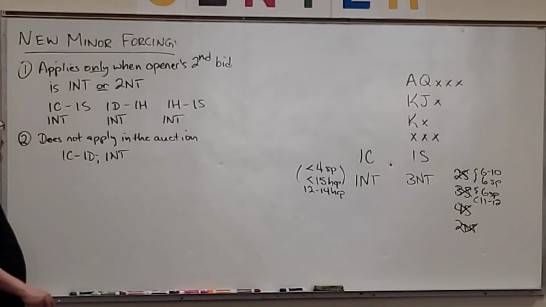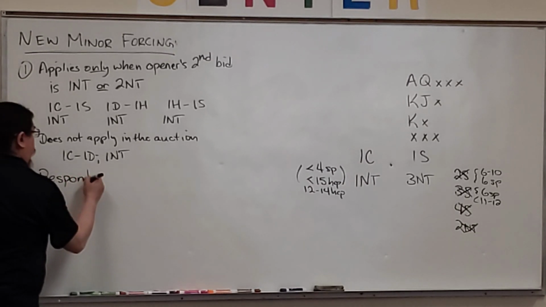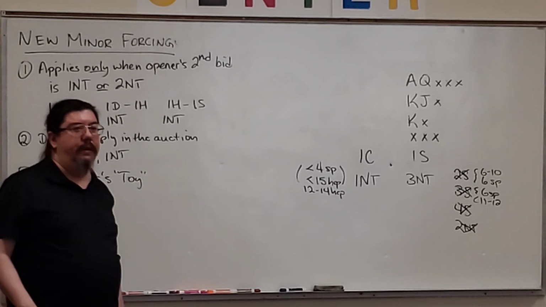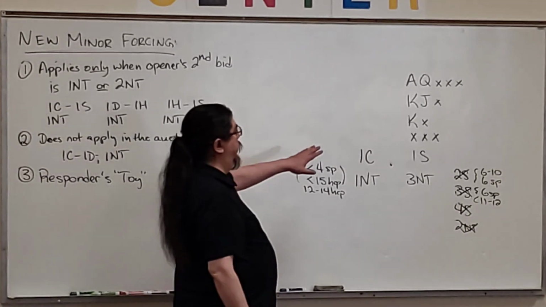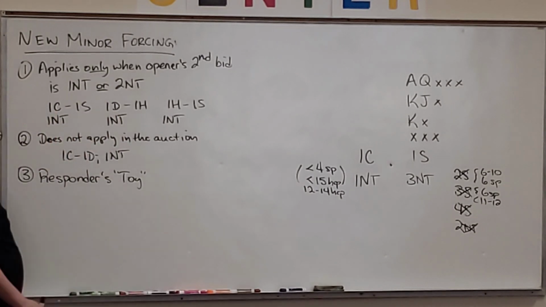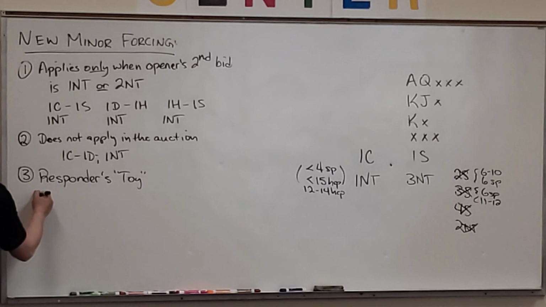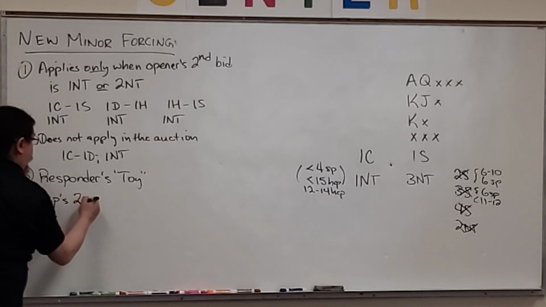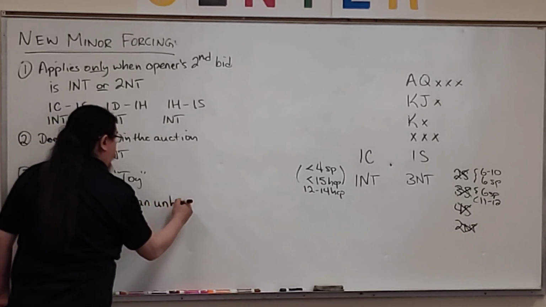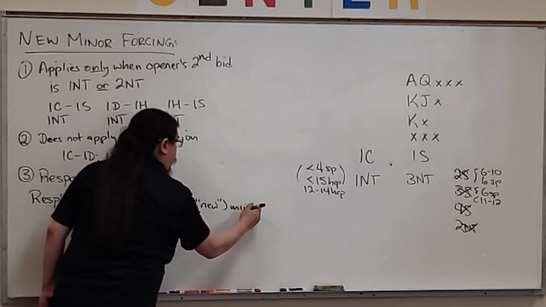The purpose: new minor forcing is a toy that only responder can invoke. We're going to make up a new bid that allows us to find these 5-3 fits, 5 spades in one hand and 3 in the other. And based on the name, you can probably guess what it is: responder's second bid is an unbid minor, or a new minor.